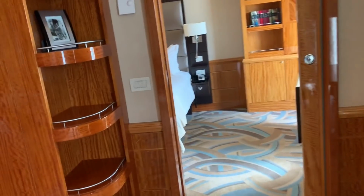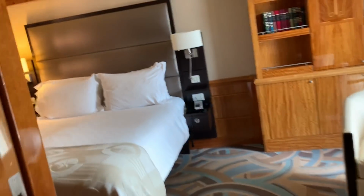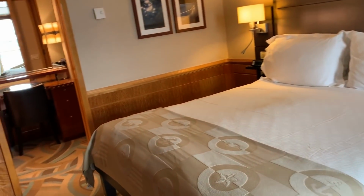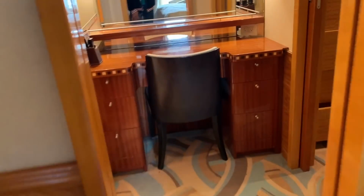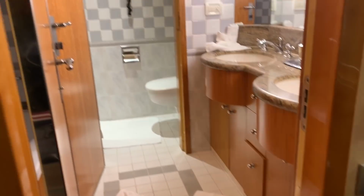You walk in and there's just like a living room area. It has a pull-out couch. There's a bar area. There's also a separate bedroom, a full bath. It's just absolutely gorgeous. And I will show that to you here. They have multiple rooms. Oh, the bedroom is over here. Yeah, one bedroom suite. Oh, so pretty. Oh my goodness, it goes on and on. So you have a desk area. Oh, and a full bath. Very beautiful.